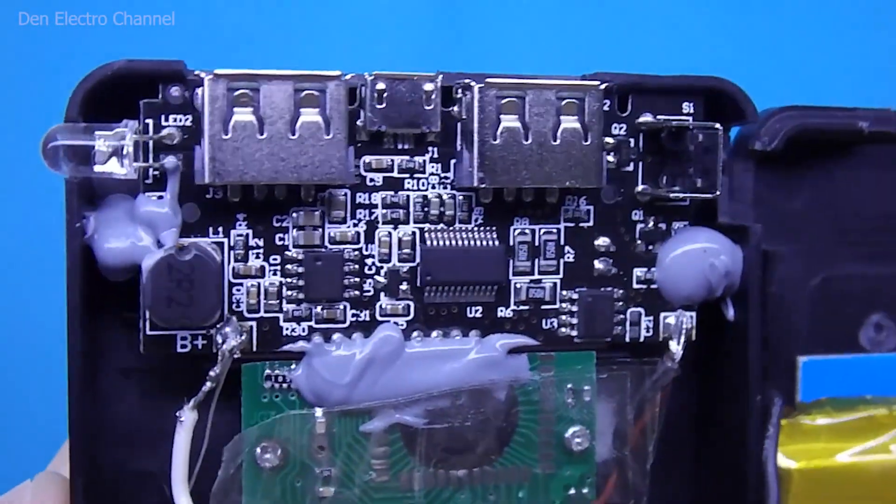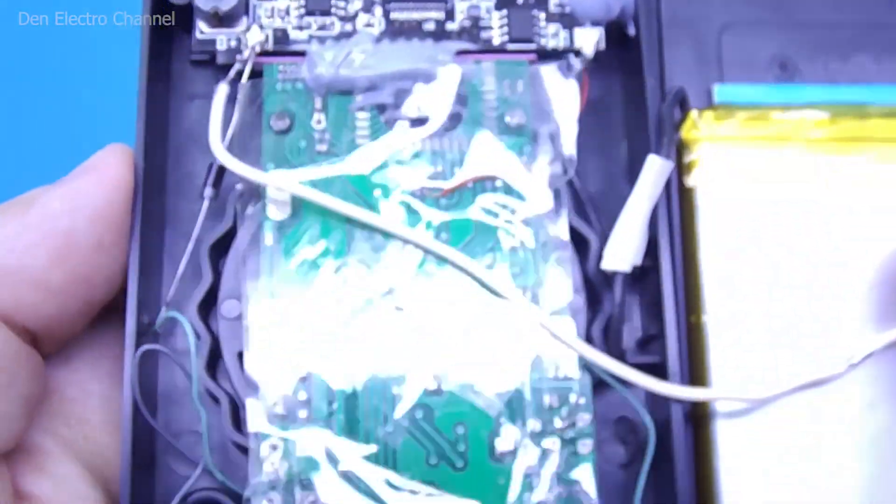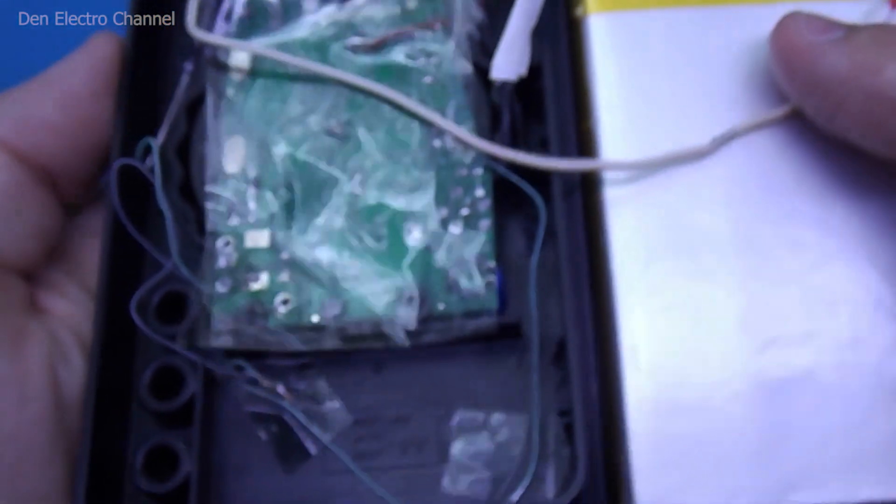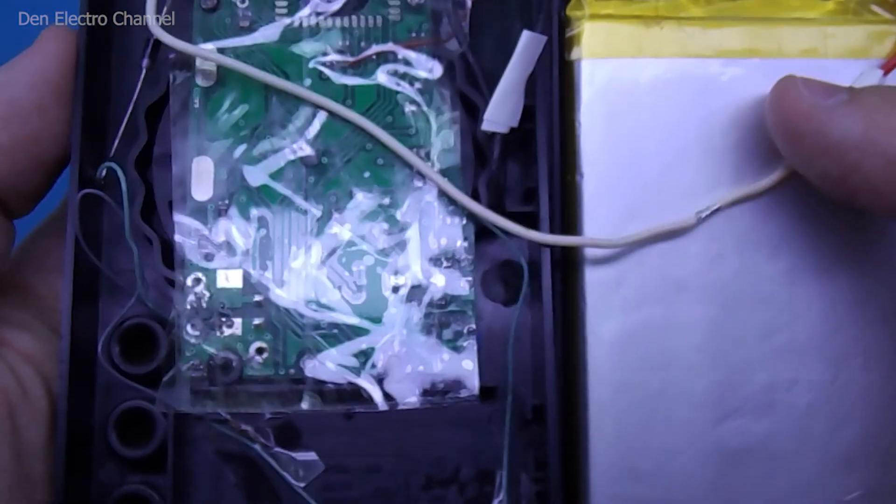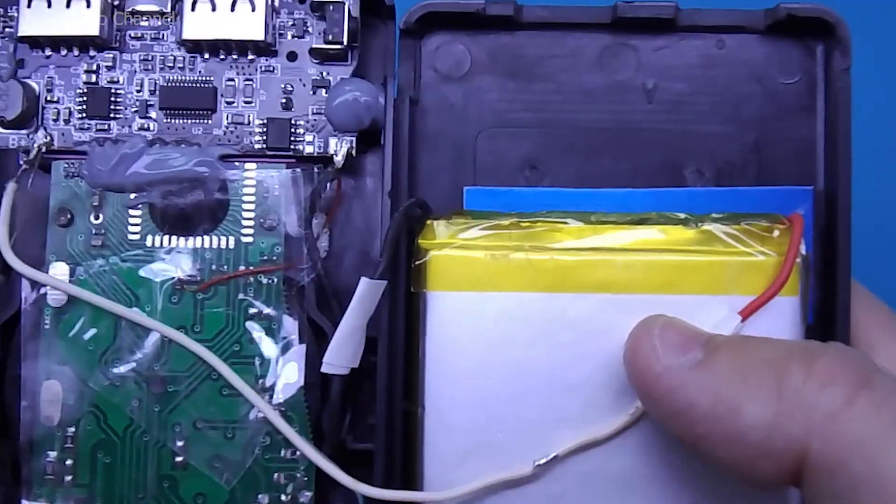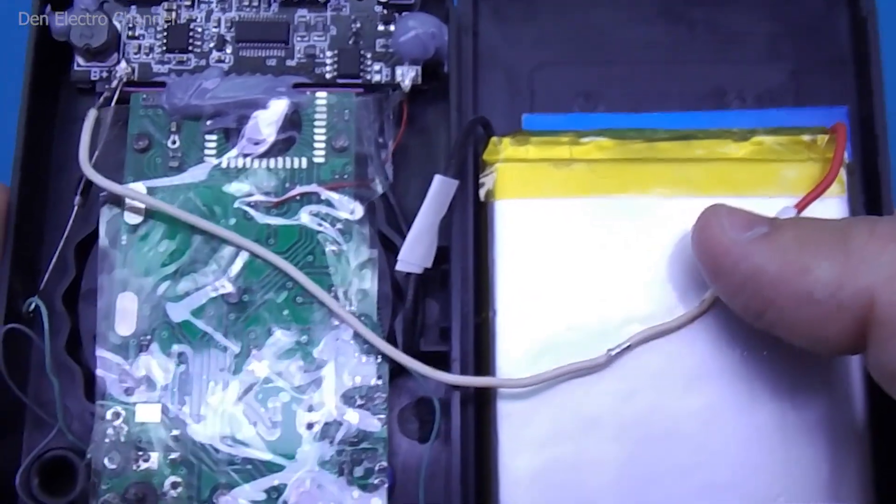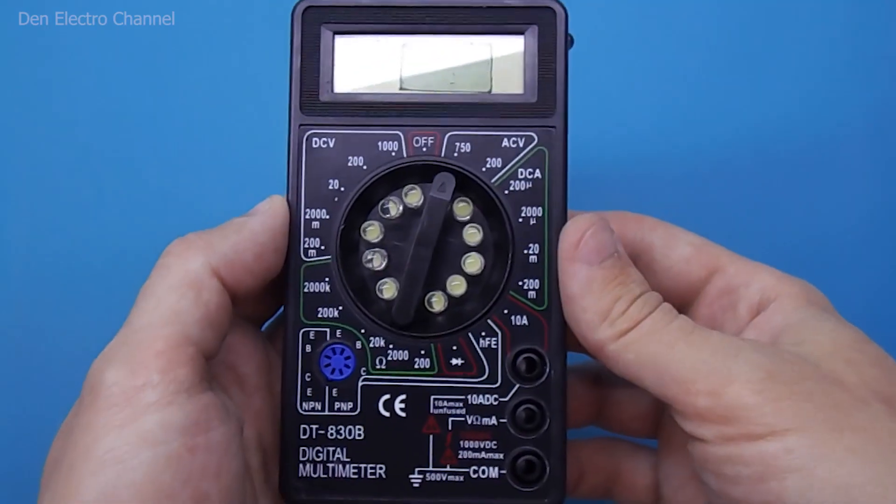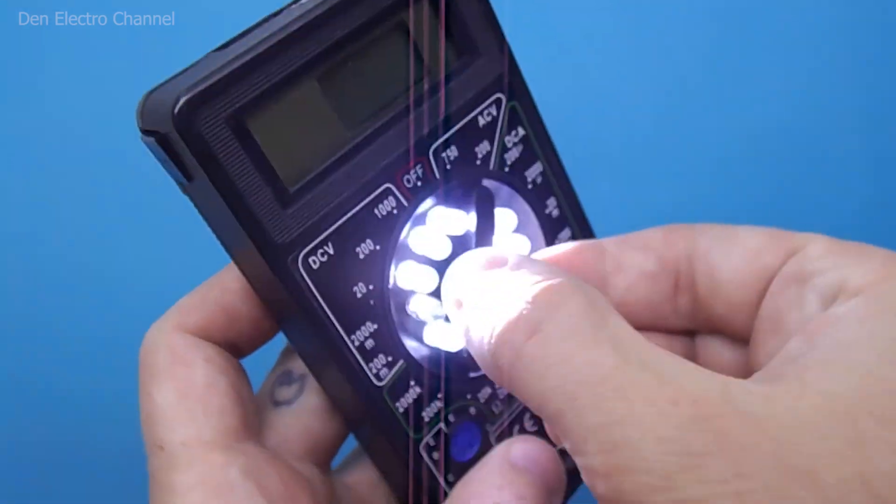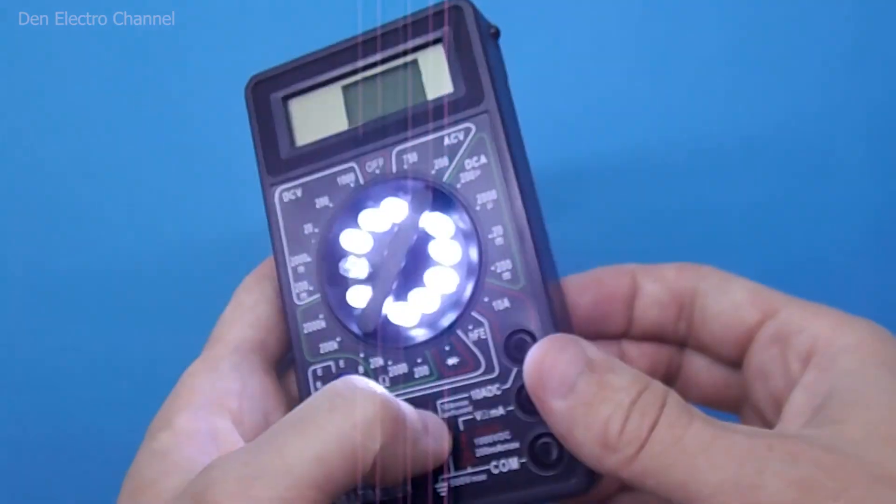To make the board hold more securely, I applied sealant. I glued several layers of tape to this board to prevent sharp parts from piercing the battery. I also soldered the positive and negative wires to the battery terminals. Since both halves of the body now have no reinforcements, I had to glue them together with super glue.